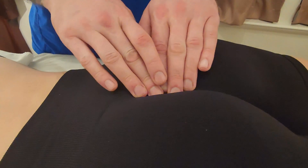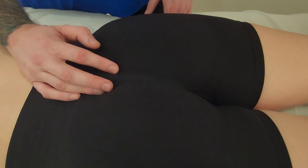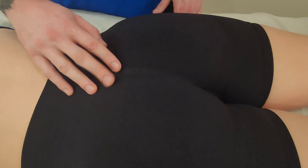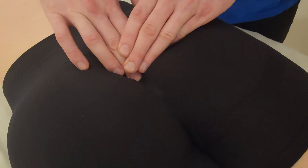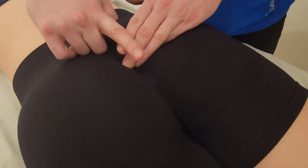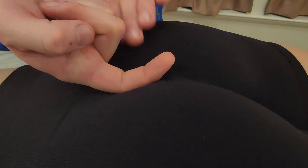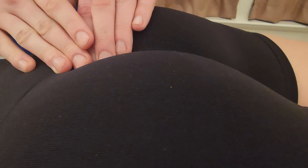On some individuals the sacro-coccygeal joint is still mobile, so you can push down and the coccyx will move — but as you get older it often fuses, making it very uncomfortable if you push down on it. Many people have fallen hard on their rear and may have fractured the coccyx or injured the sacro-coccygeal joint as it has fused. As you palpate the coccyx, note if it is facing very anteriorly, off to one side, or in some instances actually pointing backwards — be very careful and don't push down hard as it's very sensitive tissue.